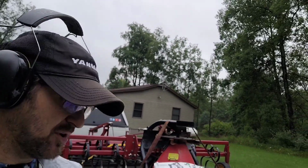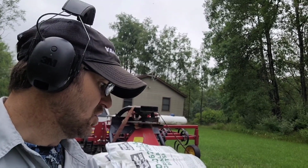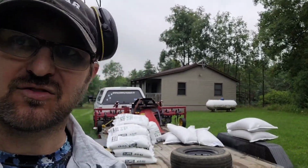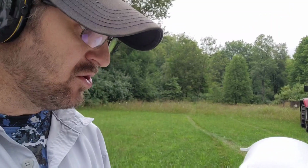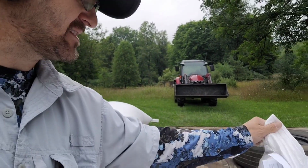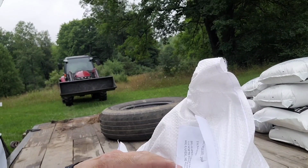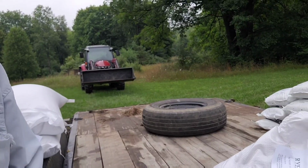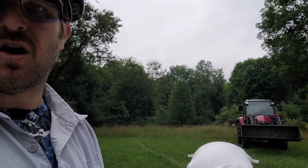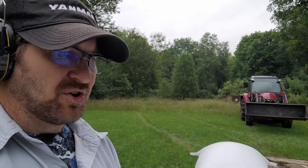So rye was actually really good too. What was rye? 15? Don't have a breakdown on this. So that was really good. Hopefully it's fresh. And how can you tell that it's fresh seed? Usually they have a seed tag, and I'll show you on my food plot seed, but this just has a tag that says packaged by Big Rapids Farm and Garden, and 50 pounds rye. Usually they have a test and a package date, but I believe this is fresh off the fields. They just harvested them, so it should be really good to go.